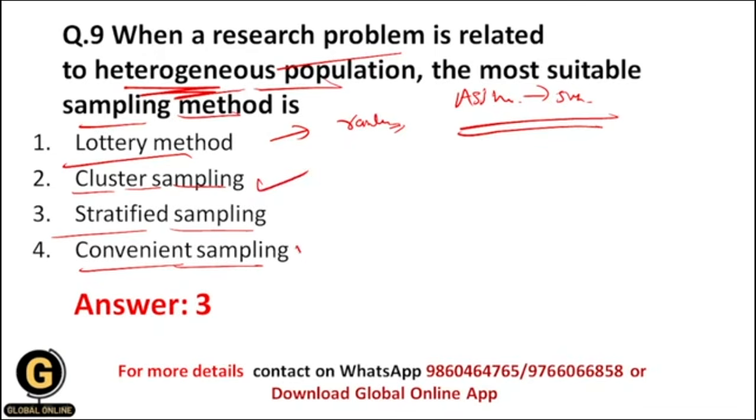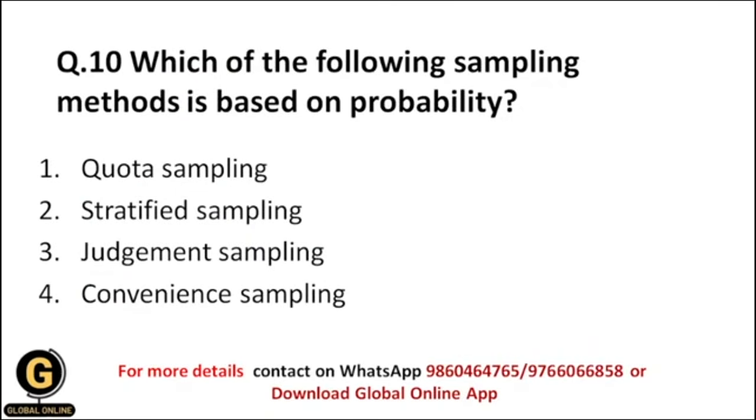Then the convenient sampling technique is again a non-probability sampling technique, and here a researcher, based upon his or her convenience, selects the samples. For example, a researcher is in a university, okay, on a Tuesday, then he will select the participants who are there in the college on that day only. Okay, then he won't do any other practices over there. So based upon his or her convenience, the researcher selects the samples, and that's why it is called the convenient sampling technique.